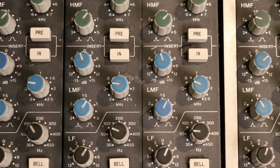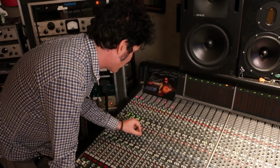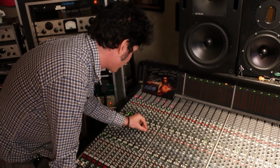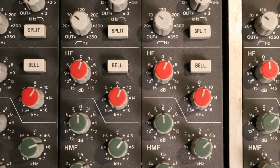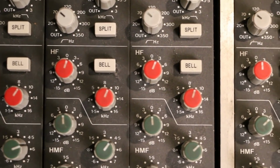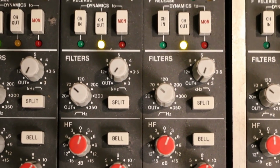Okay, another 350 cut, but tiny, about 1.5 to 2 dBs of cut. No top end boost to speak of, maybe the tiniest amount at about 9. And then I'm cutting at about 60, 70. Basically, Dave Jordan taught me when you want to get a nice sharp EQ point on an SSL, you boost and cut at the same frequency. So that's where I got it from him.